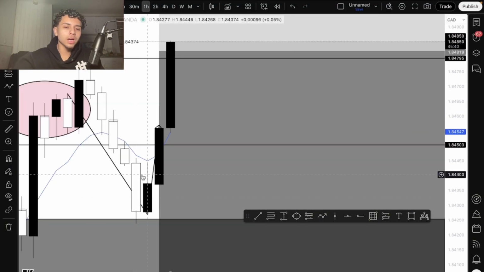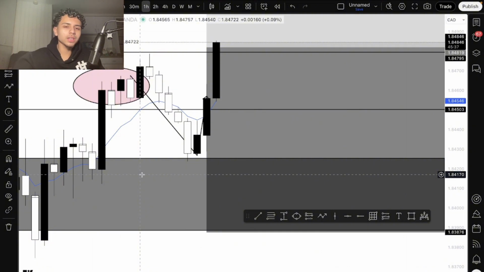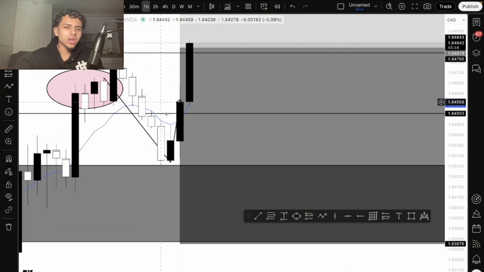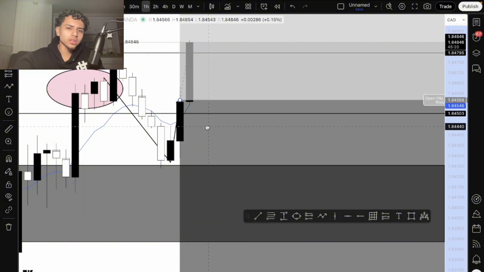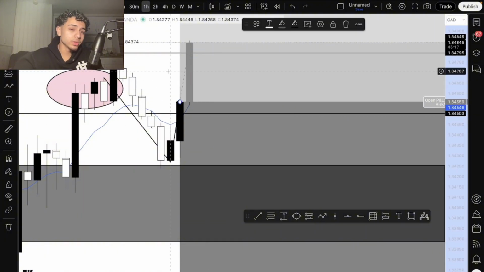Now down, we are looking for the candles to respect the area of interest. If we come down here to the 1 hour time frame, we see that this candle did retest this area of interest, but one candle is not enough, and we see another candle happen that respected this area of interest. Honestly, I should have gotten in here, and right here would have been a better entry for me. It's okay, I didn't get in there, it's fine.